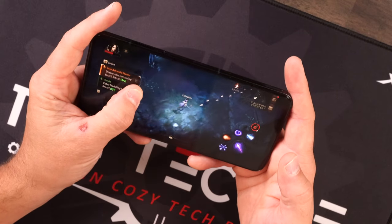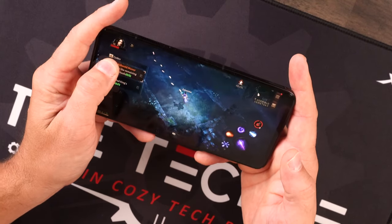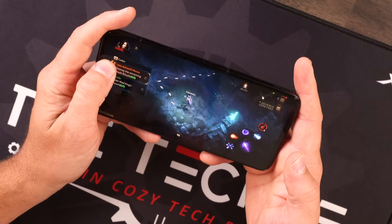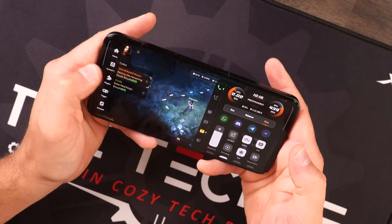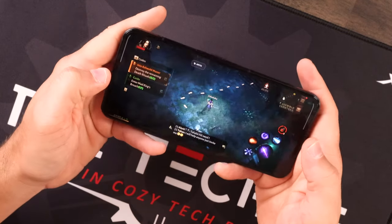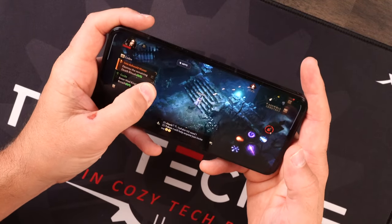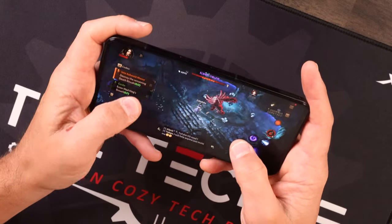But one thing I did notice with this game, and I'm going to play it live right here with you guys and see if it'll come up, I did get some stuttering on this. And it would drop down to 40. Let me go and throw this on, and hopefully the camera will be able to see it. We got our info up. Let's go to our FPS, and I'm going to put it right here in the middle. So hopefully the camera can watch that right there. So we're getting 60, which is what this game tops out at. Here we go, we got an enemy.